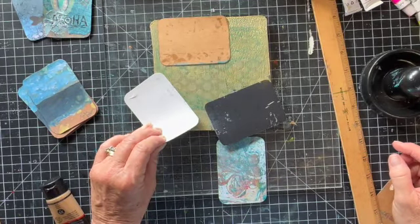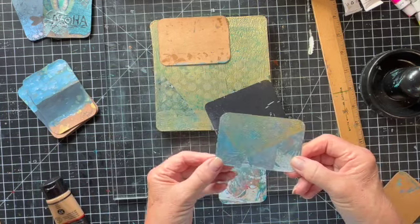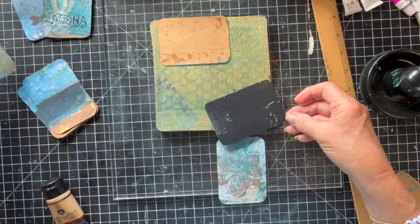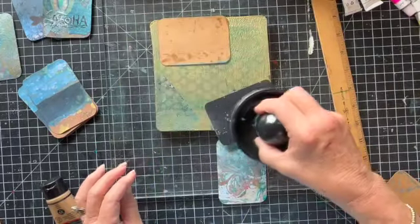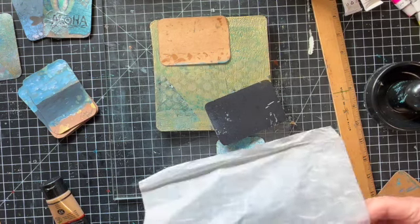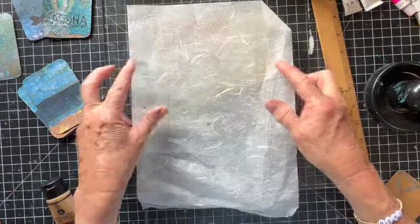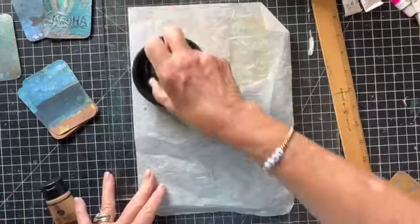Okay, let's see. That probably needed to dry some more. So that means I will go ahead and, sorry guys, I should have had the paper ready. Let me get a piece of paper and I'll go ahead and pick up what I can. Oh my goodness, making a mess. It's all good.